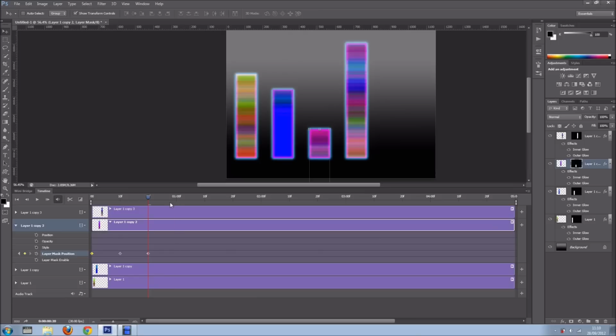Bring it all the way down. Something like so. And let's bring it down like this, and kind of halfway, and as you can see, it's just random. I'm just trying to make sure that they don't match. This one here doesn't match with the other one, because while doing that, you can actually see what's happening with the other ones. So bring it down again, like so. Let's go all the way up, something like this.